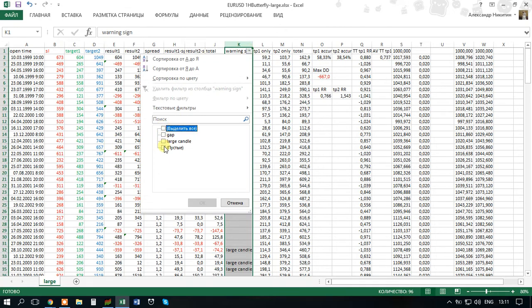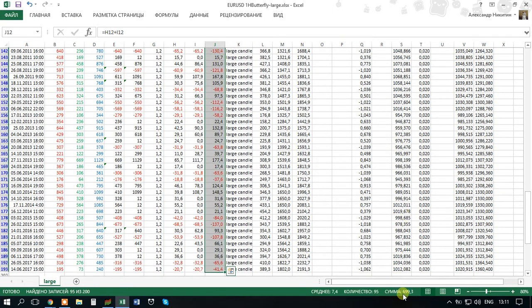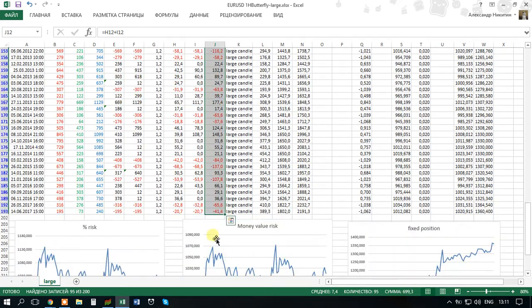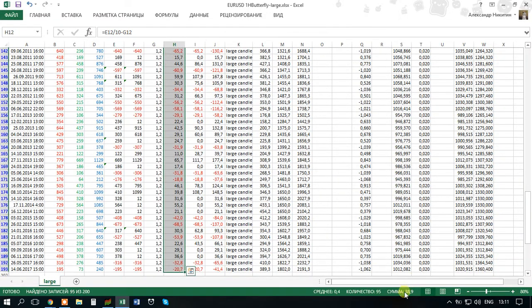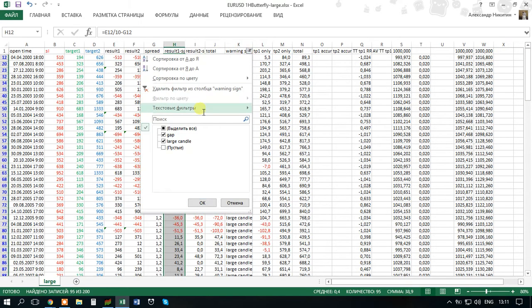Let's filter some of them. Just enable gap and large, show only them. So let's calculate what we have trading them. Generate money. Yes. Let's go back here. What if we go here? Generate money as well. What if we trade the first target only? Well, almost break even, but still generate money. Okay, this is the first tip. It doesn't matter if we have a large candle or not.